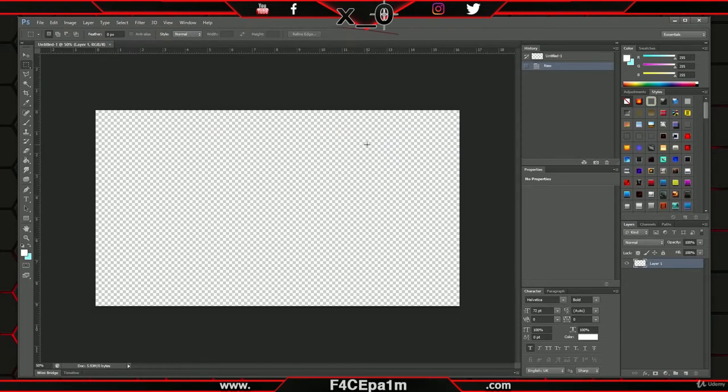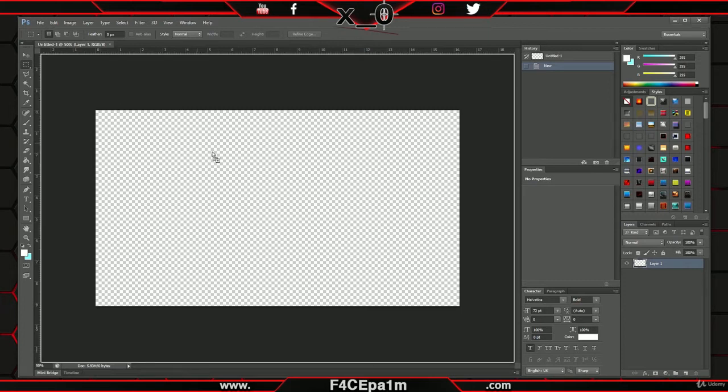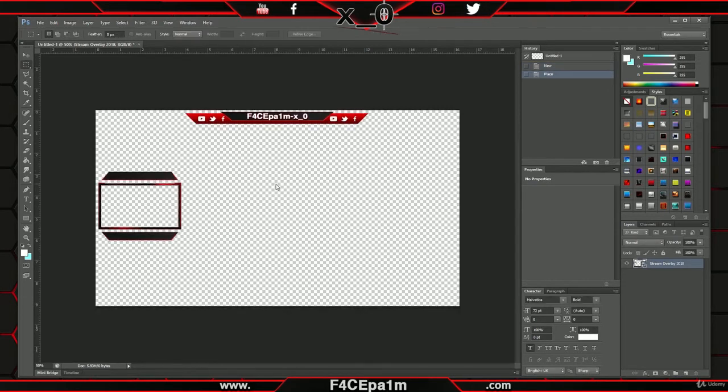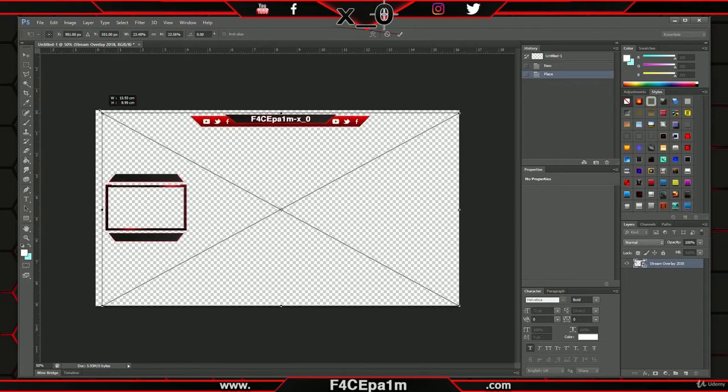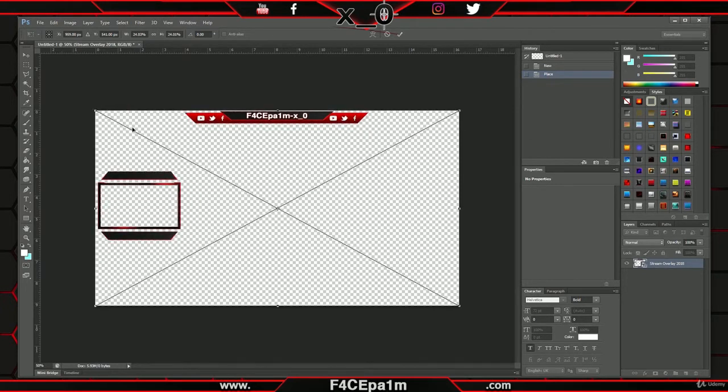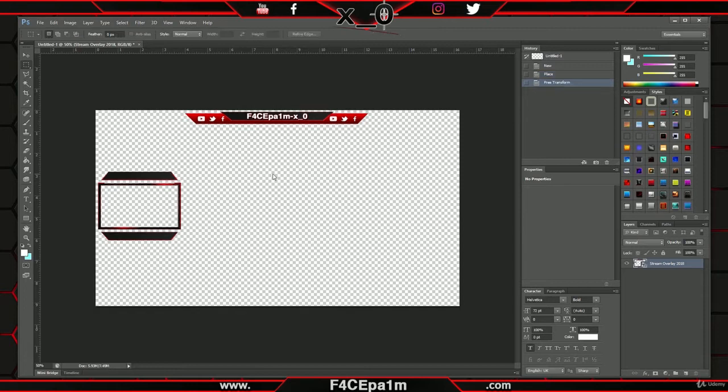Then I took an existing overlay I liked and dropped it into Photoshop as a size and placement reference for my overlay. For reference here though, I'll just use the overlay I've already created. If the overlay you choose doesn't fit to this 1920 by 1080 canvas, then select the layer, hold Ctrl and press T on your keyboard and then drag these corners out to fill the size of your canvas. Then just double click once you are happy with the size to set it in place.